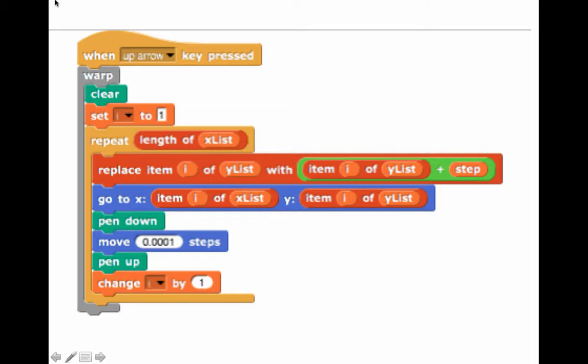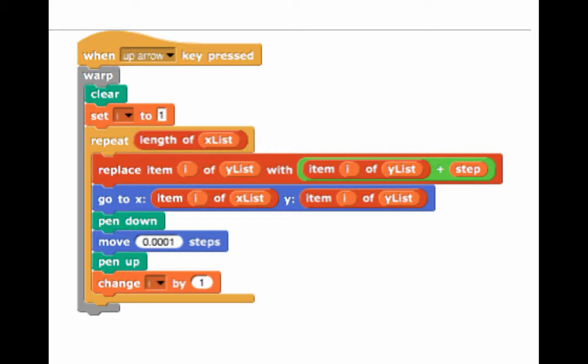So I'm going to repeat as many times as the length of the X list. So however many items are there in the X list, I'm going to repeat this. What I do is I replace the ith item on the Y list with whatever was there already plus the step that I have decided.